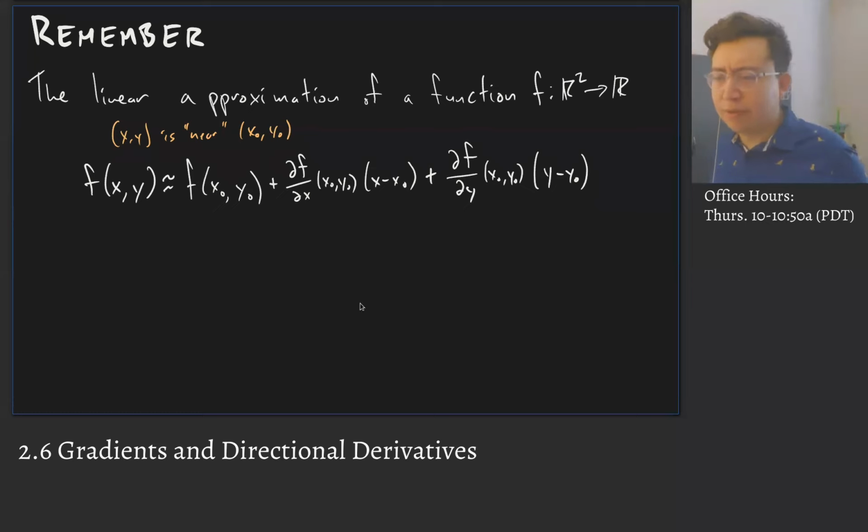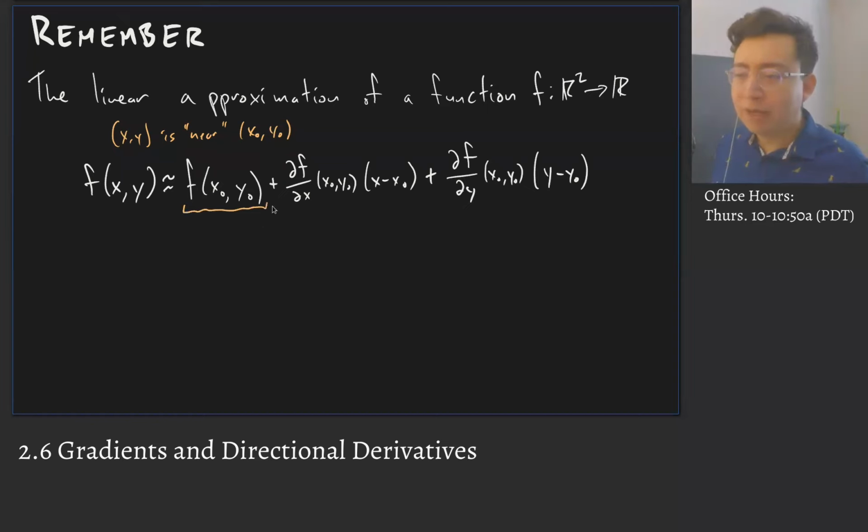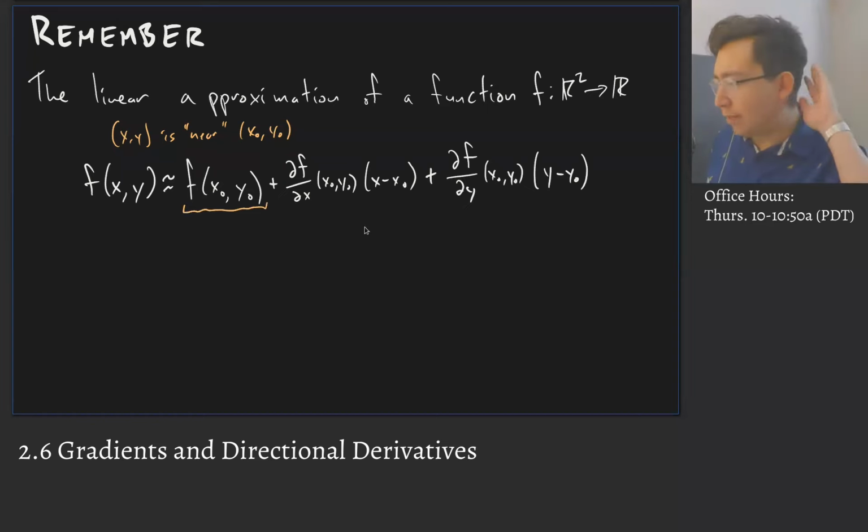And then this is a little different, but basically what we did to compute an approximation of our function f of x is we took a point. Usually (x sub 0, y sub 0) is a nice point, hopefully something having to do with whole numbers that we could plug in. And then this point is maybe not a super nice point, but it's close to that nice point. So we start by plugging in the nice point, and then we add in some error terms to get close to it.